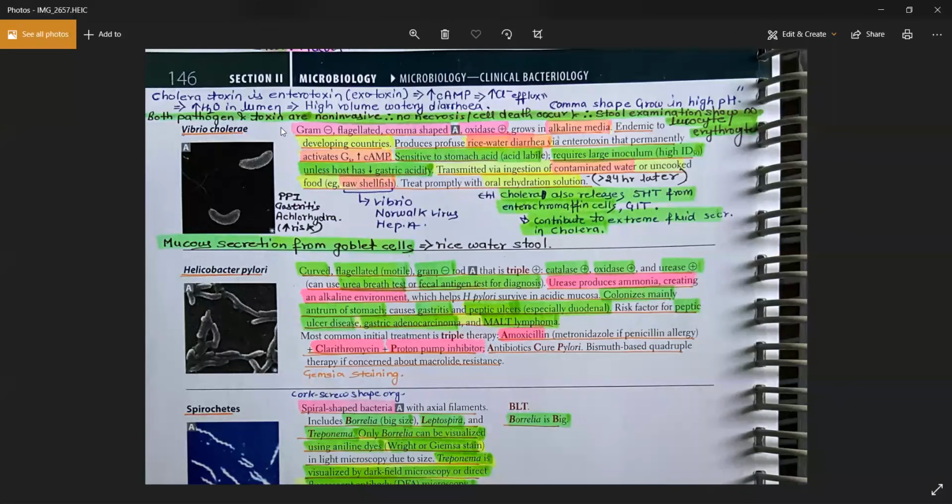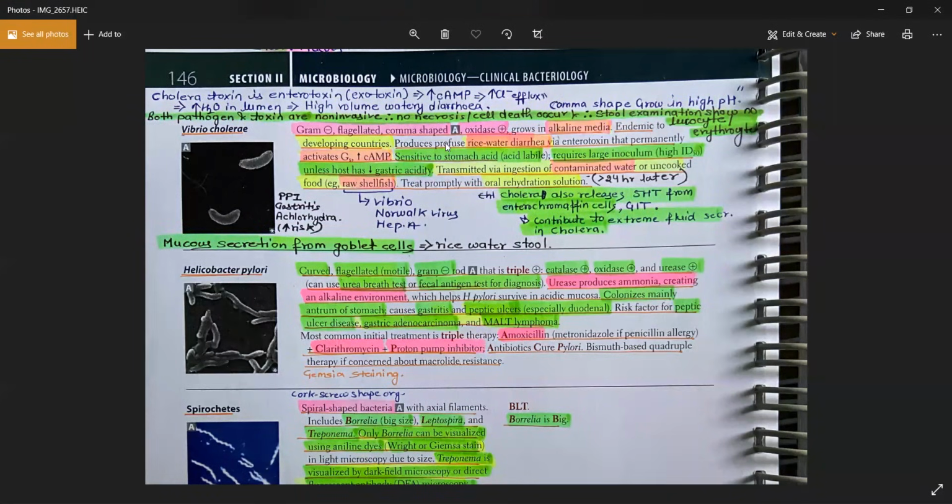and that's why your stomach plays a very protective role from this Vibrio cholerae. And in case you get the gastroenteritis or you get these proton pump inhibitors, okay, and if you get this pernicious anemia also, and the autoimmune gastritis, then in that case you're likely to have this Vibrio cholerae infection, because you will lose the stomach acidity. Okay, and because of the stomach acidity you require a very high dose of these bacteria. Okay, a very large inoculum is required to cause the infection because of the gastric acidity.